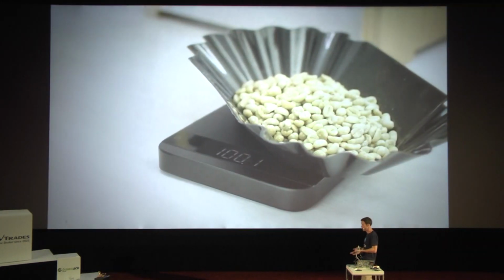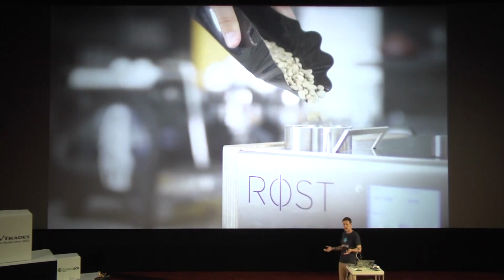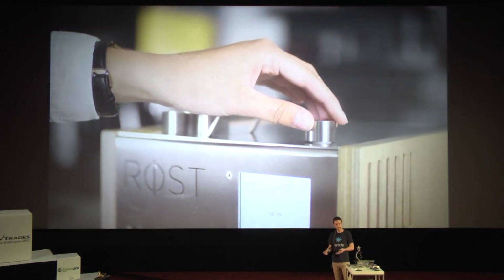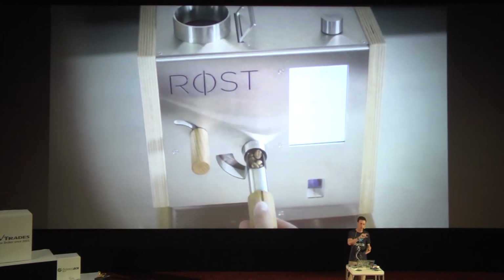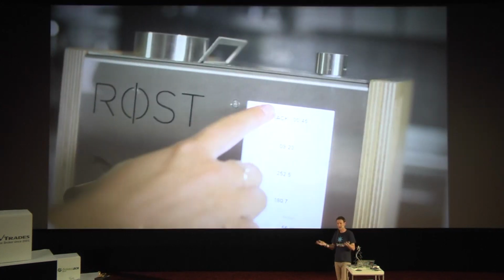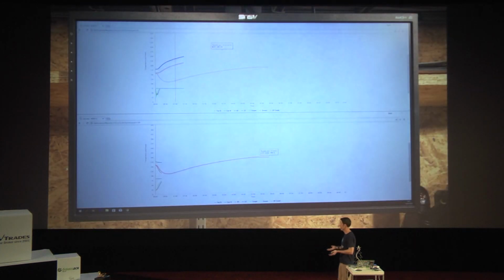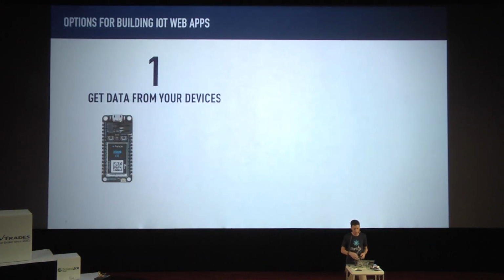They buy these machines, and when they buy samples, when they buy large batches of green coffee beans, they use this roaster to roast a very small sample that they then test to see if the entire batch is good or bad. And they use a web dashboard to visualize everything that's going on in the process as that roasting is happening over time, over multiple batches, et cetera. They're collecting all of that sample data and visualizing it for the customer in real time.